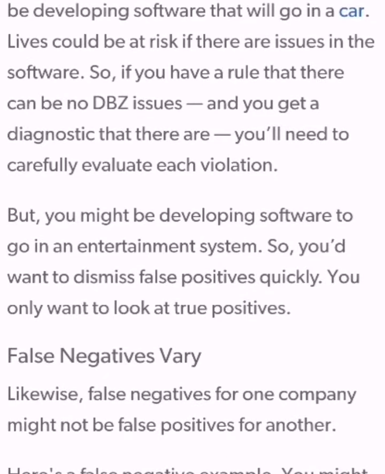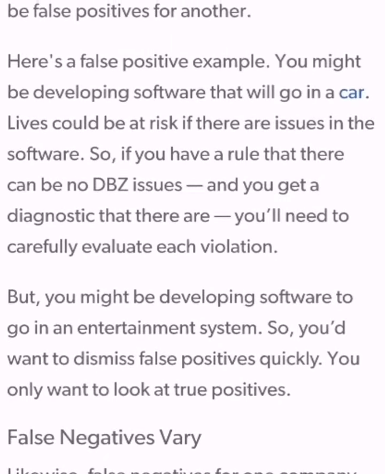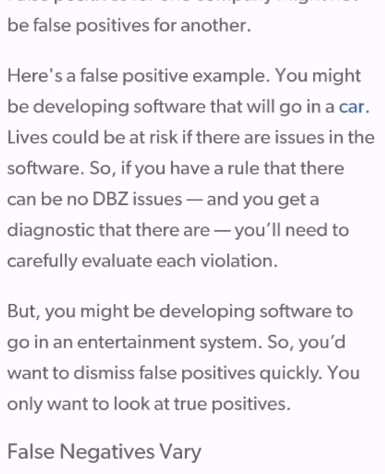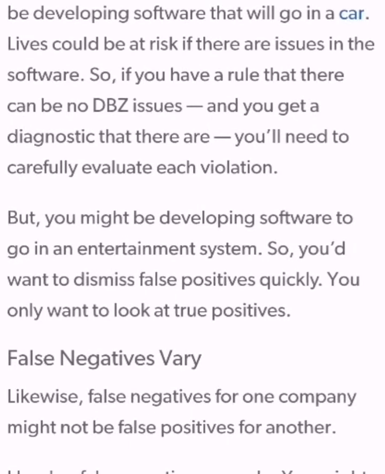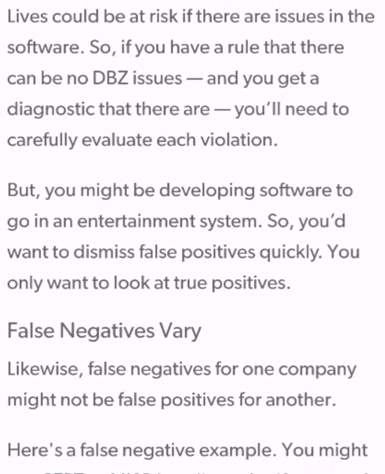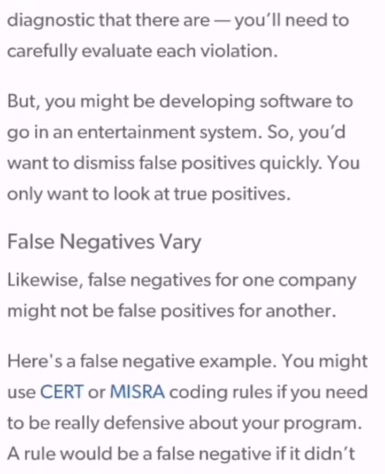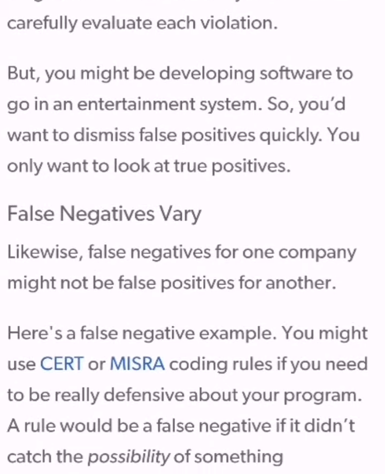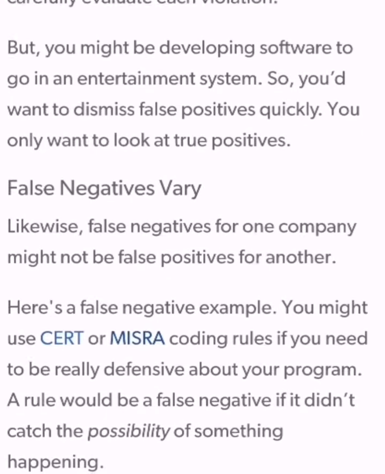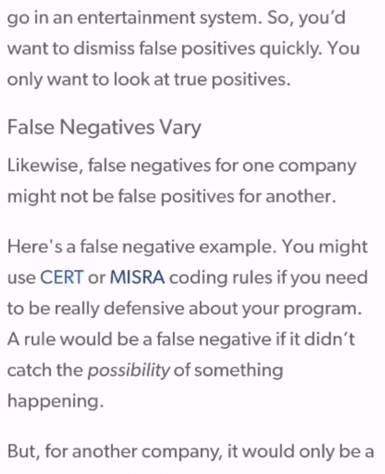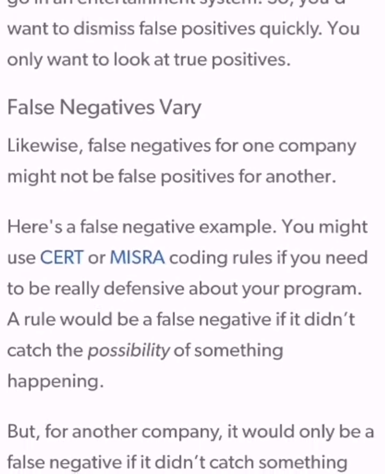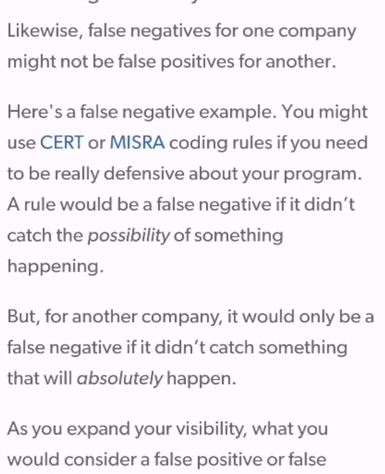Here is a false positive example. You might be developing software that will go in a car. Life could be at risk if there are issues in the software. So if you have a rule that there can be no BD issues and you get a diagnostic that there are, then you will need to carefully evaluate each violation. But you might be developing software to go in an entertainment system, so you would want to dismiss false positives quickly. You only want to look at the true positives.